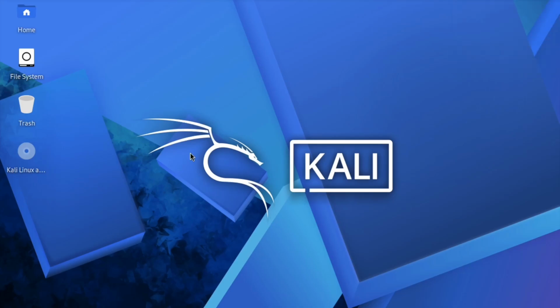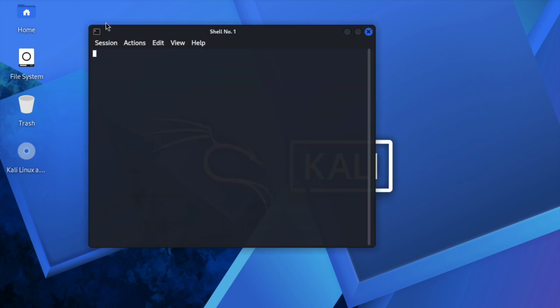So I'm going to enter my username, LDSRM, my password. So you can see everything works very well. Let's go to the terminal to see the name. So let me just type something like, who am I? LDSRM. It works very well. And now you have your Kali Linux 2026 ready to use.